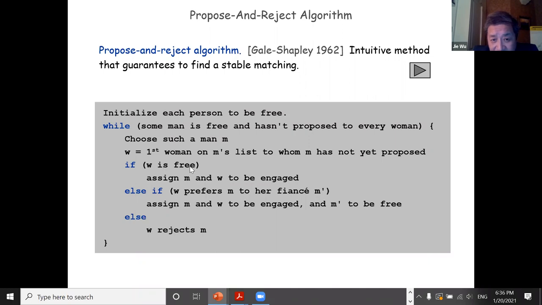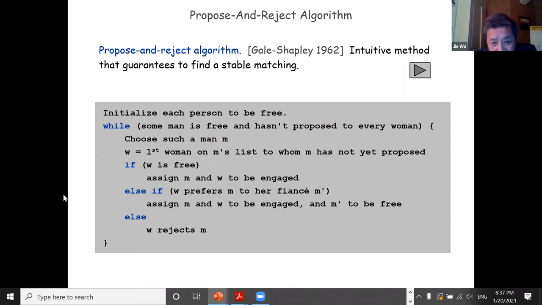If the woman is free, you assign the man to the woman, and we call this engaged. This word is very important: engaged. Why do women just get engaged, instead of saying yes or no? Because you have to be fair to the woman. The man who proposed may not be the best person on her list, but at the same time she does not want to give up a chance, because otherwise she may not get a pair. That's why it's engaged. Later, if a better man proposes, she can swap and give up the current engaged one. So that's the protocol. It looks like real life, right?